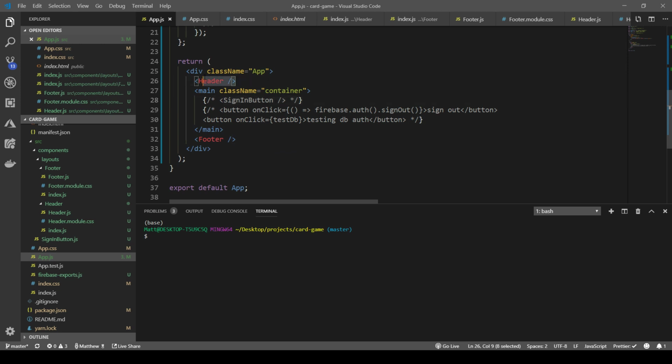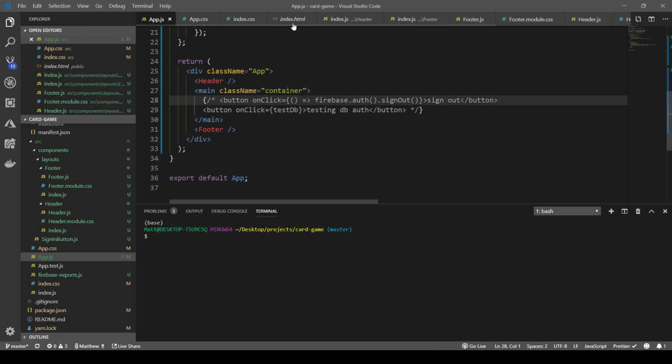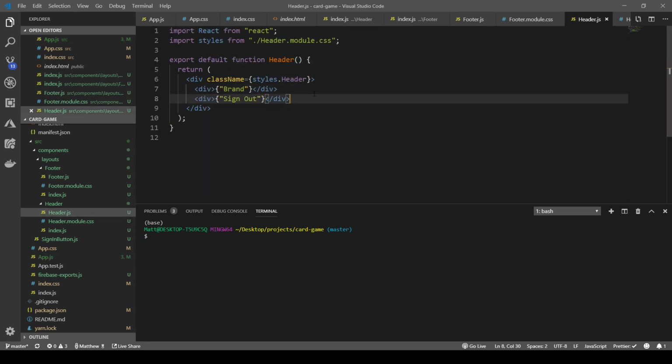I think this is okay. I have a header, a main that's a container, and a footer. Seems appropriate. All right, so the sign in button is going to go in the header. Maybe I'll call it a navbar later or something. For now, it's called a header. Maybe I'll have a separate navbar header. All right, let's see.